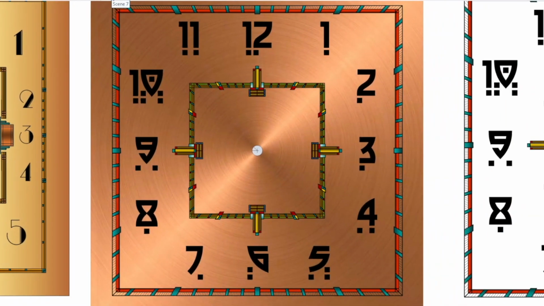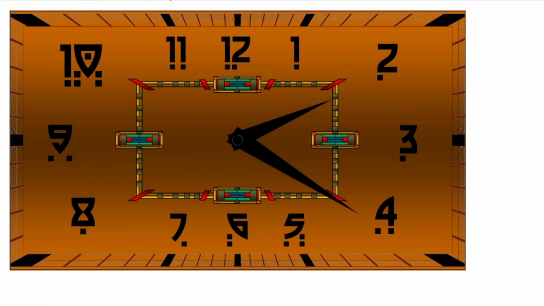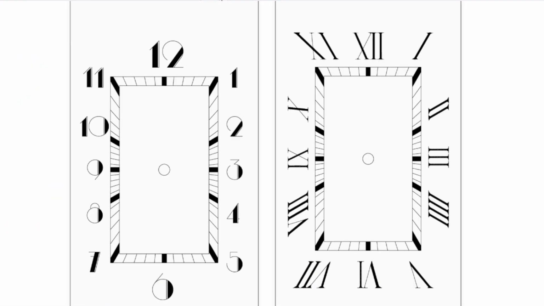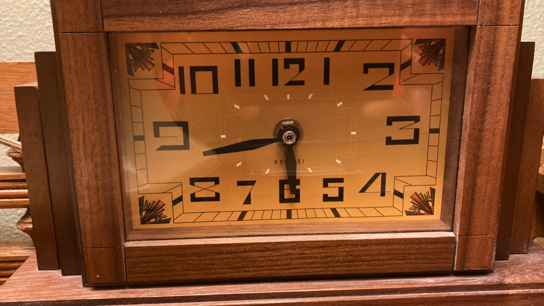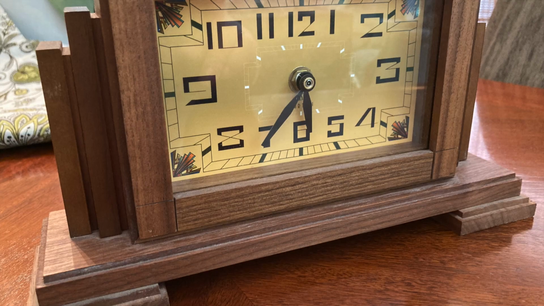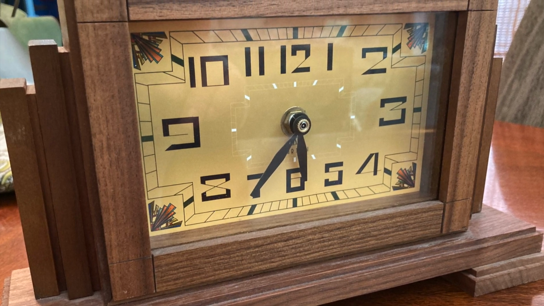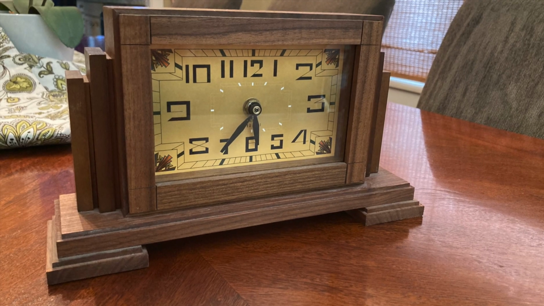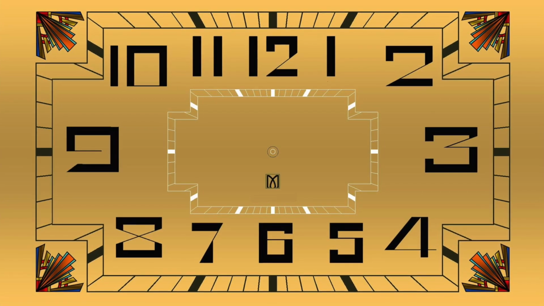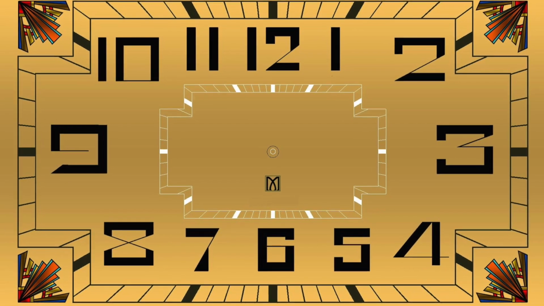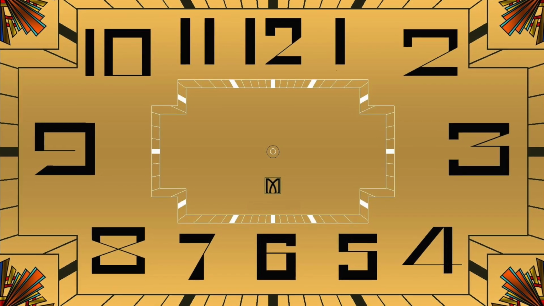It's part of the whole fun of building a clock to build a face that goes with the character of the clock. I'm going to concentrate on this face because this is a clock I've built lots of and sold over the years on Etsy and eBay and stuff like that. It's a face I like. It seems to go with this clock. This is what it looks like, and here's the process for building it.